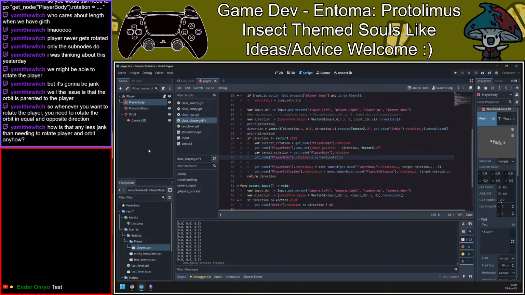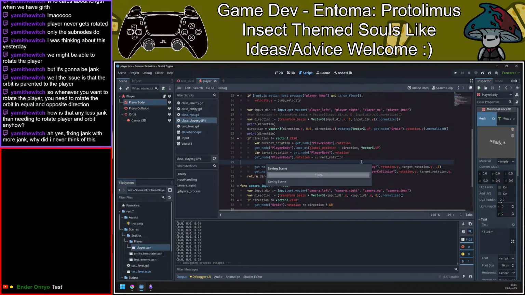How is that any less jank? No, I'm saying you could avoid that by potentially using more jank. I was giving an equally jank alternative to your original jank alternative. Fixing jank with more jank, indeed. We have 15 paths, and all of them are horrible.